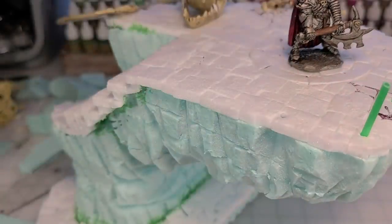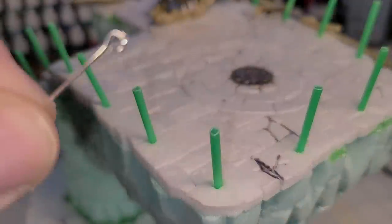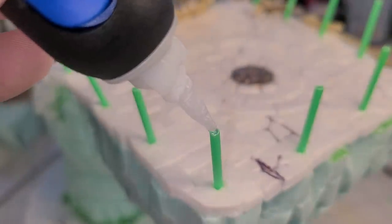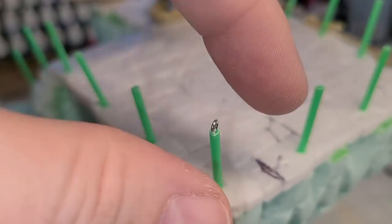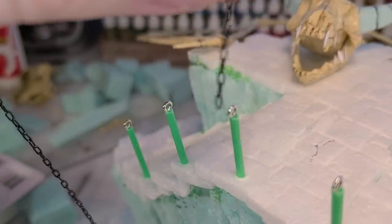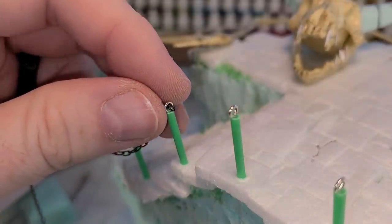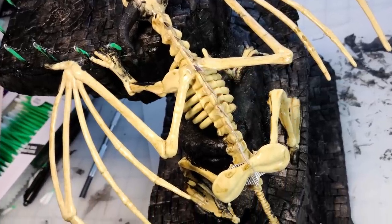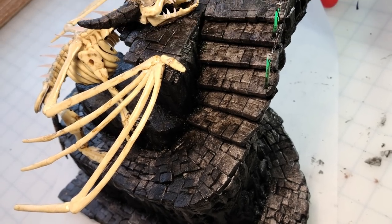And once all those get glued into place, I'm going to use these jeweler little eye rings. I've used them for handles on doors before, and in this particular instance, I'm going to use them as eyelets to hold the chain in place. And boy, it worked amazingly. This was a great, great idea. Now with my chain, I'm going to feed this through. You won't actually see it, because in order to feed it through all those tiny holes, I had to turn the thing up on its side and just couldn't get a good view. But I did get it done.